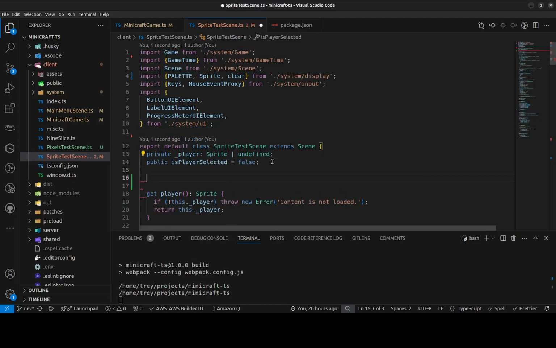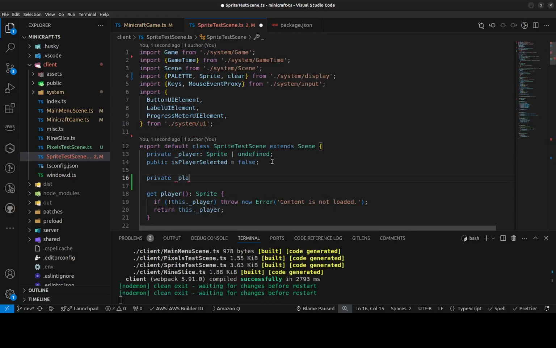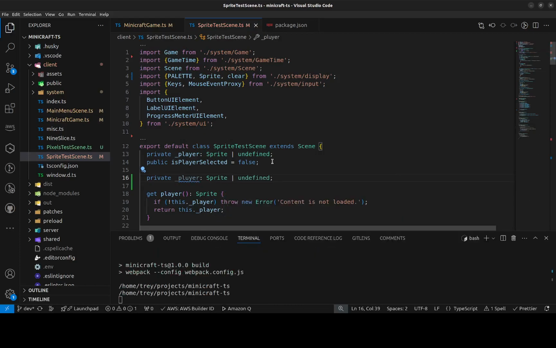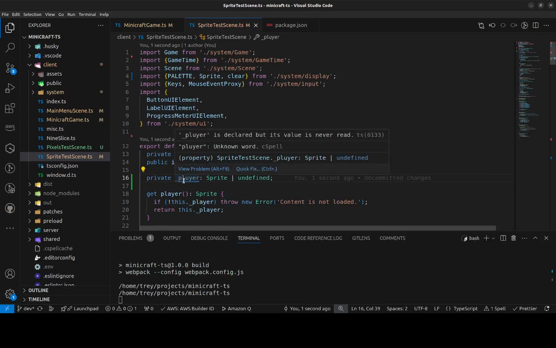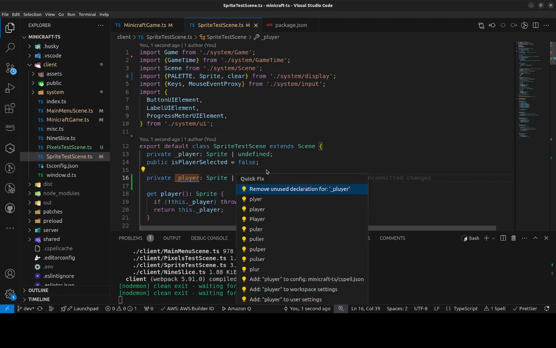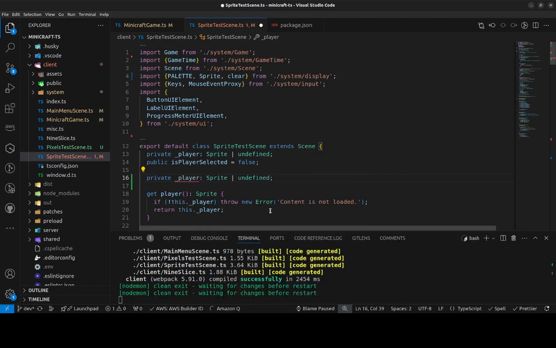But let's say we made another sprite and call it Player. It's like a player, but with a U. You see the blue squiggles there. Player is undefined. It doesn't know that word, and I can either add it to the dictionary or I can tell it to use the correct spelling, Player. Of course, I already have a player, so I don't want to do that.